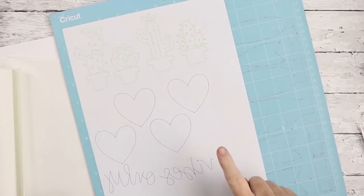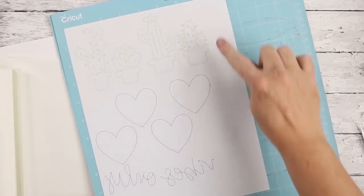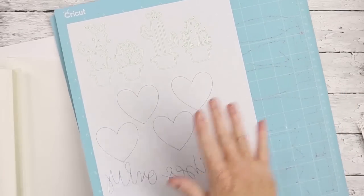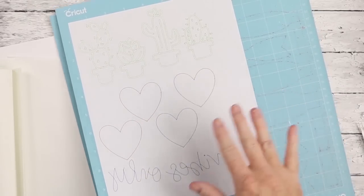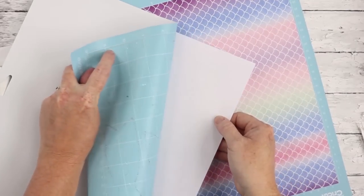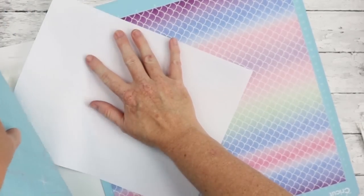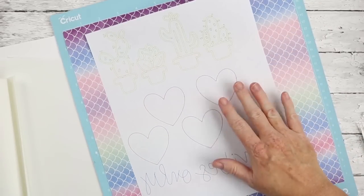Alright, so let's talk a little bit about the results of what came out of our machine. So this is with the pens. At this point, you could actually color this in with more pens or markers manually. I'm not. I'm going to leave them just as the pen drawing as it came out of the maker. So one tip when removing either of these is to remove the mat from the paper instead of the paper from the mat. So we're just going to peel that back. And now, as you can see, I've done multiple things on the one sheet of paper.